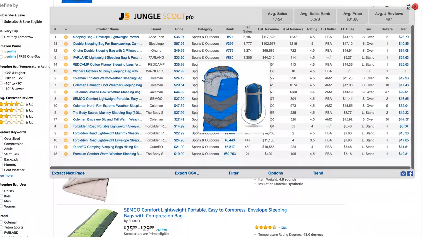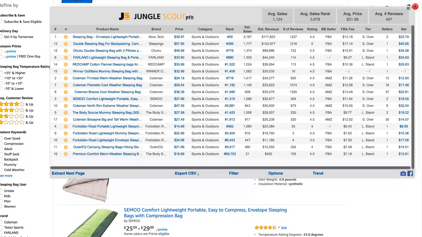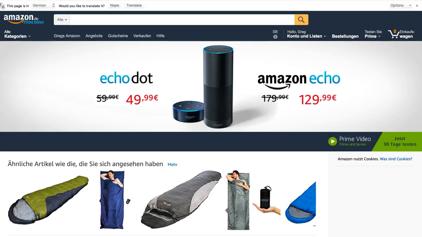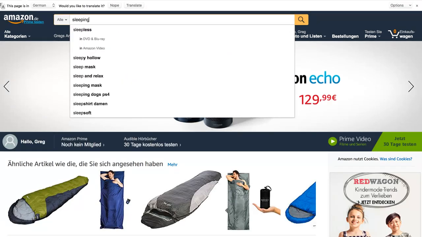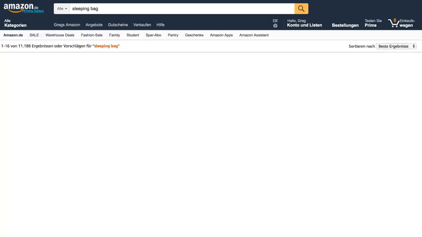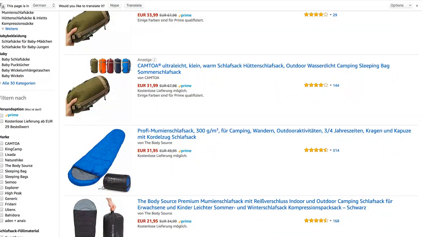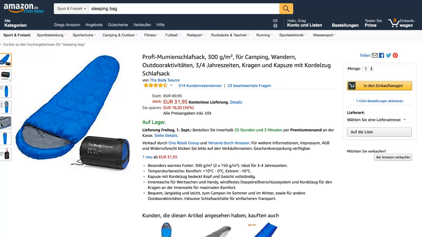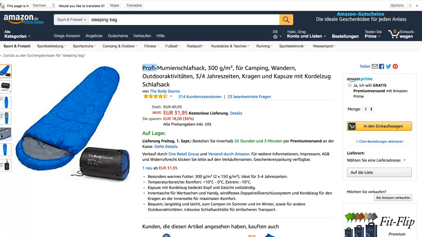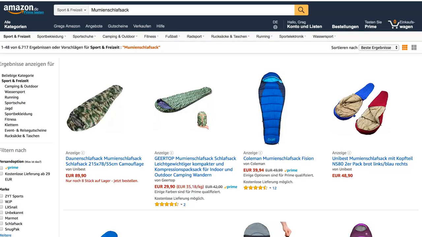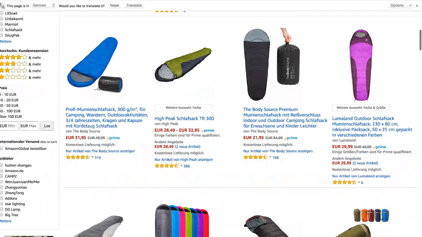So you don't have to just look at amazon.co.uk to get these ideas, right? You can do the same thing in German. I don't speak any German, but I bet I could probably figure this out. So I'm just going to do sleeping bag, even though I know that's not the German word. But I think I can figure out what is. It's probably this one. And of course, you can always use Google Translate if you don't know. So I'm going to try this one. I'll probably pull up a few more results since it's actually in the country's language, not English.